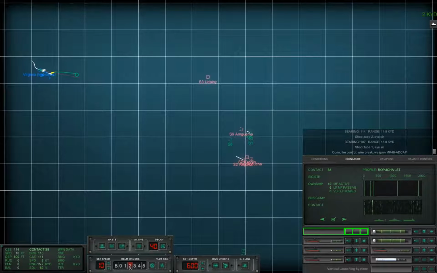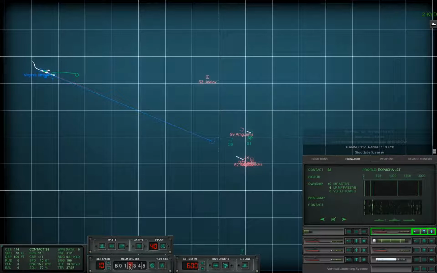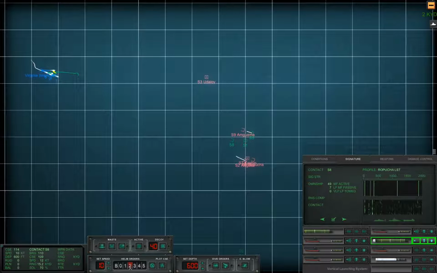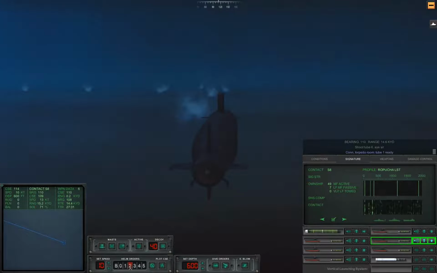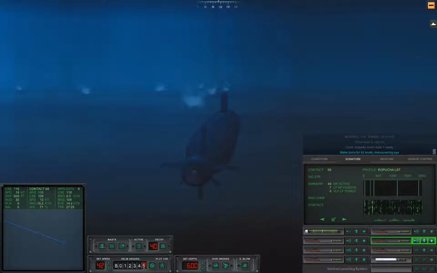Con, fire control, we've lost the wire. Well, give them something to think about. That's alright. Shoot 2-5. Aye, sir. Need to go into torpedo evasion here, really quickly. Shoot 2-6. Aye, sir. Con, torpedo room, 2-1 ready. Make turns for 42 knots. Okay. Maneuvering, aye.